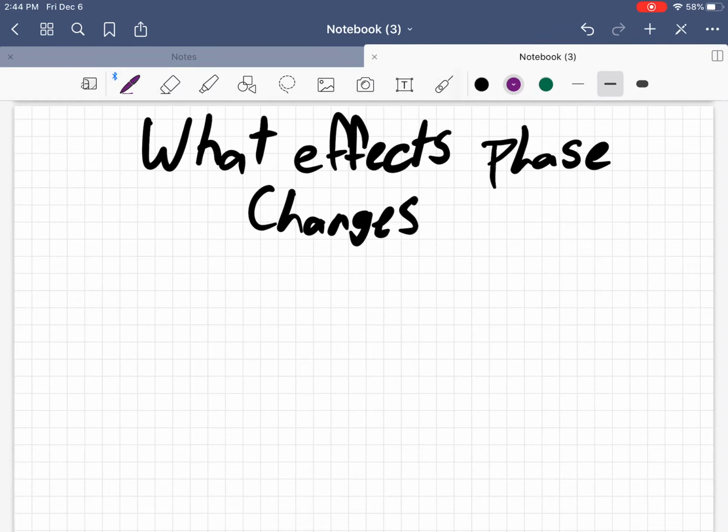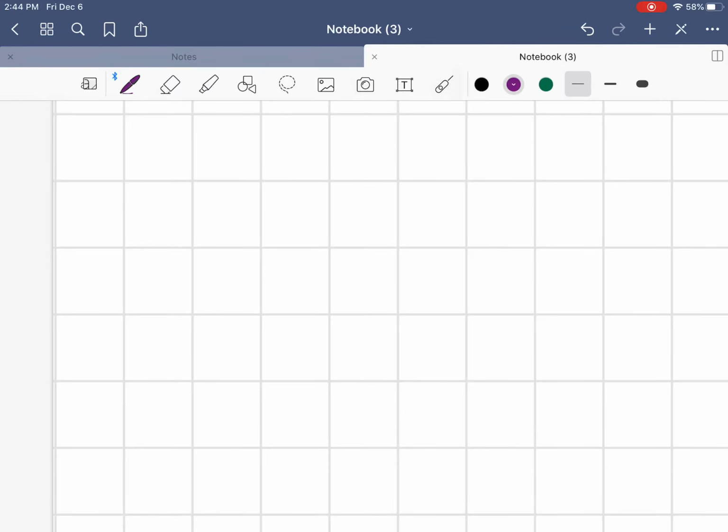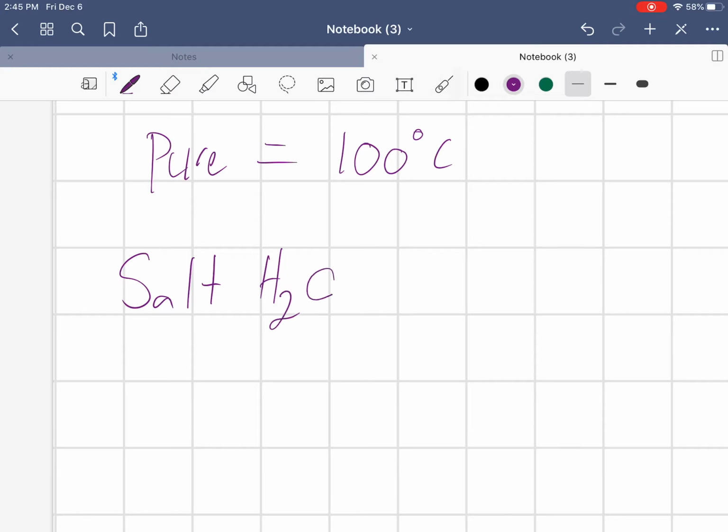So if you start off on the assignment, the first slide has a couple of questions about the temperature at which water boils. The first one says, what temperature does pure water boil? The second one is, what temperature does salt water boil at? If you are familiar with this, pure water at sea level and in my classroom today was boiling at 100 degrees Celsius. The salt water, however, was boiling. We had a beaker of salt water that was boiling at 108 degrees Celsius. Okay, so a little bit warmer.